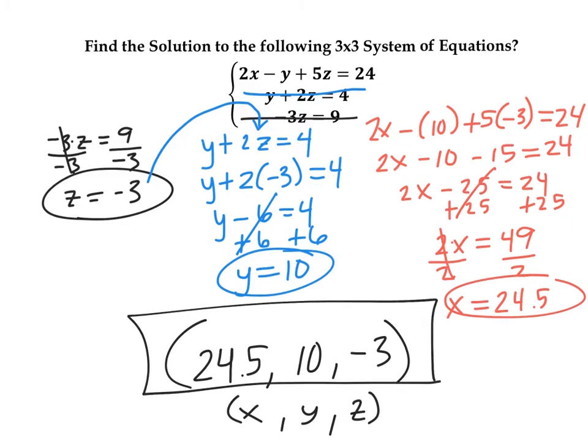So, a quick recap. You want to start with the one that has the least amount of variables. Find the smallest, easiest equation, solve that one first, use that answer, and plug it into the next smallest equation so you can find the next variable. Once you have two variables, you're going to use the most complicated, longest equation, plug the two values in for x and y, or y and z, or whatever variables you found, and then lastly find the last variable. Once you have all three variables, you'll be able to write it as x, y, z, or in alphabetical order if it's a, b, c, or whatever letters you're given. All right, let's move on to the next one.